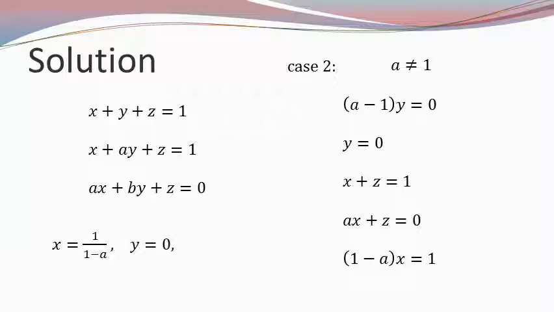Now y is anyway equal to 0 and z can be written as 1 minus x. So we now have an infinite number of solutions. So there is only one value of b for which the system is inconsistent, and that is 1. Therefore the set S is a singleton. So the correct answer is option 3.